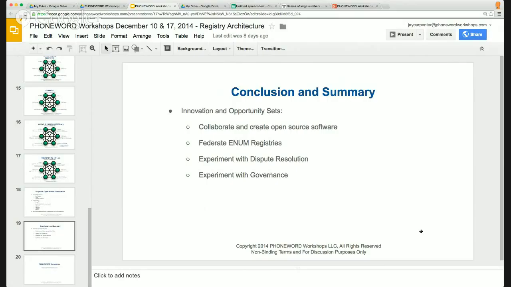And the whole initiative, the PhoneWord initiative, this federated registry and ENUM initiative, I think can explore a new realm of collaboration because of the adoption and embracing of open source software.